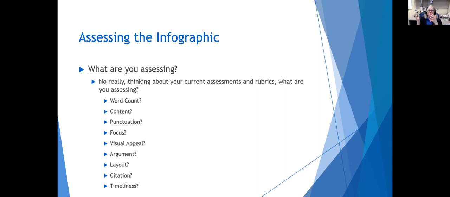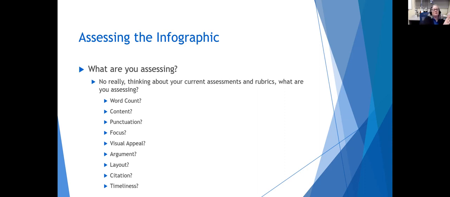So as you're thinking about how you're going to put together your rubric for an infographic or how you're going to do your assessing, thinking ahead of time as you're creating your infographic about what it is that you want to focus on is what's going to help your students process that down the road. Because these are activities that they're practicing in school before they get out into the real world to create these infographics, it's a safe space for them to try and learn and sometimes even fail at our infographics and the creation, because part of what we're doing in this is teaching them how to do those better. That is actually a side component of these activities.